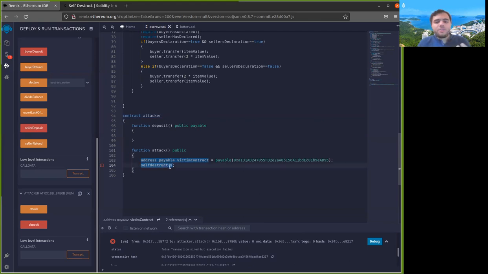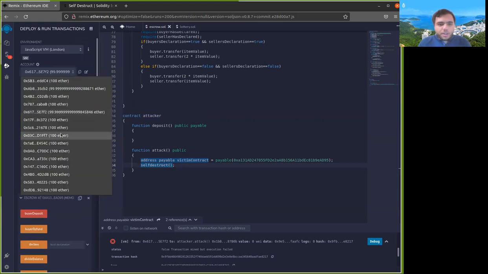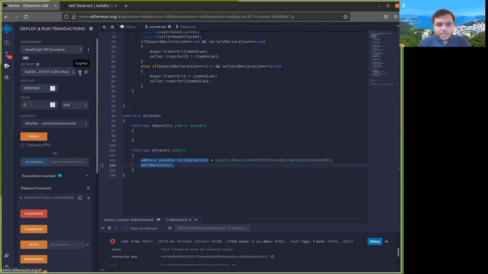So instead of just calling self-destruct like this, we usually call self-destruct with an address. So we put an address here, and the idea is that we do the self-destruct, and then all the balance of the current contract will be paid to this address. Now, what I can do is put the address of the victim contract here.